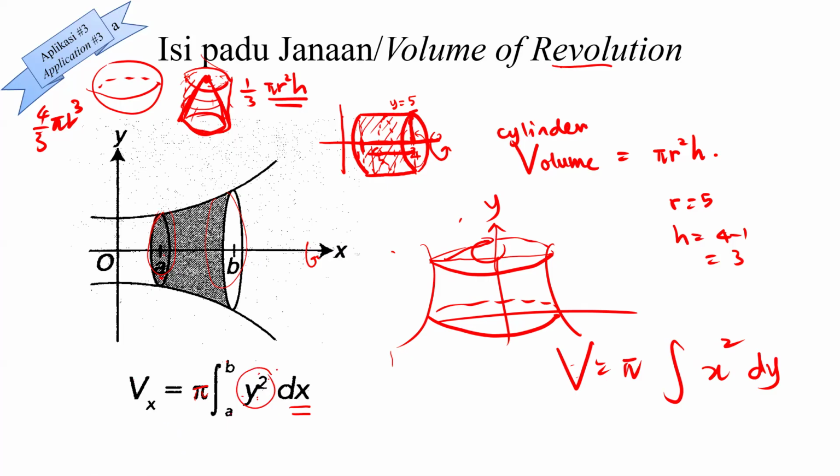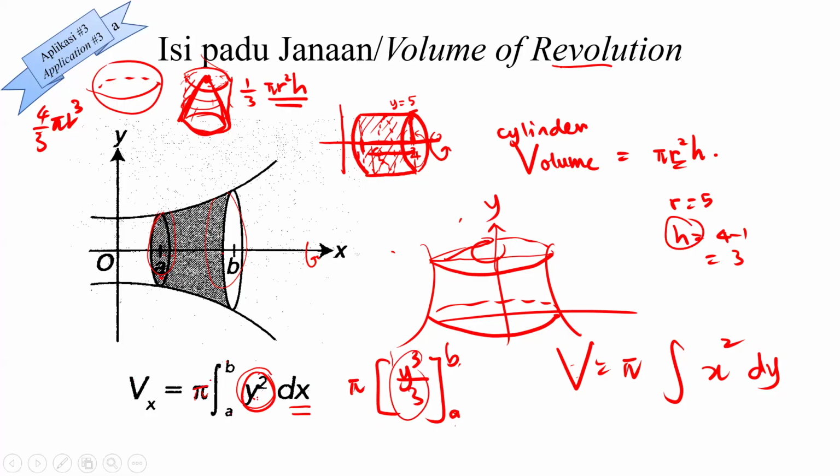After I integrate, it will give me y cubed over 3 from A to B. Isn't it, you take B minus A? When you take B minus A, it is the height. And you square the one in the y, which is actually your r squared. So you relate like this.